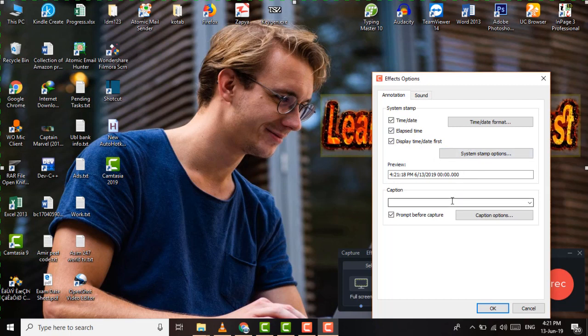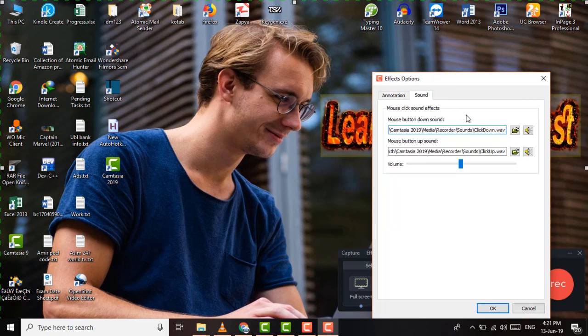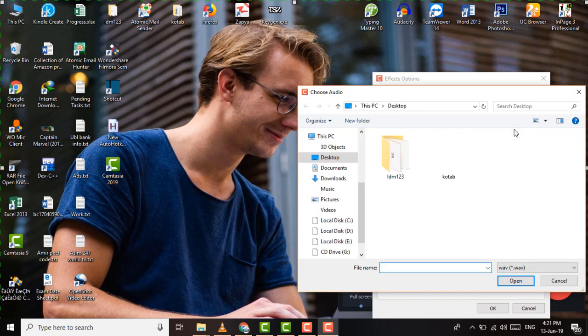So you can add captions here to be added during recording the video. You can also change the sound of your mouse button click. You can click on this and it will open your computer.